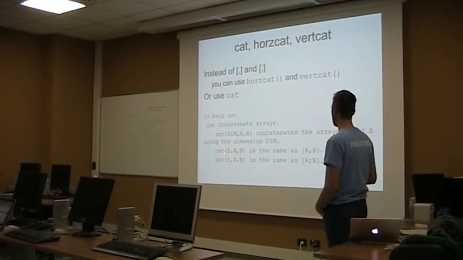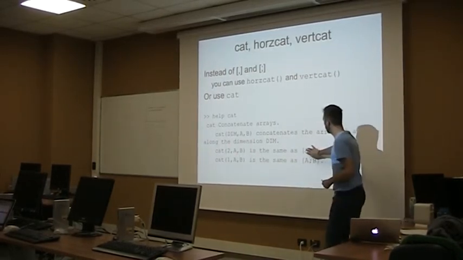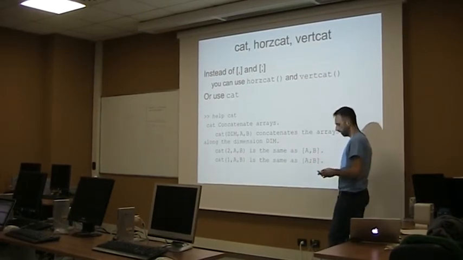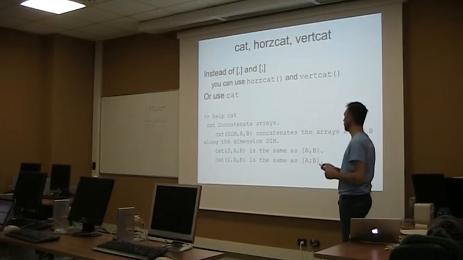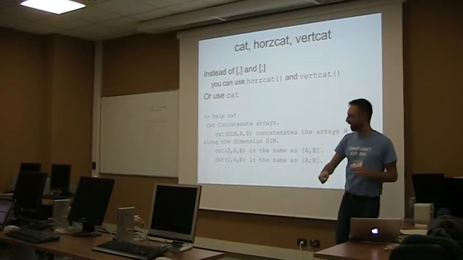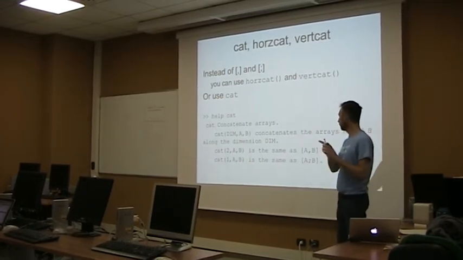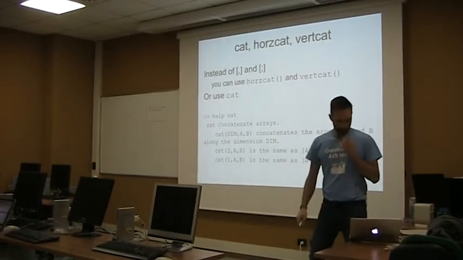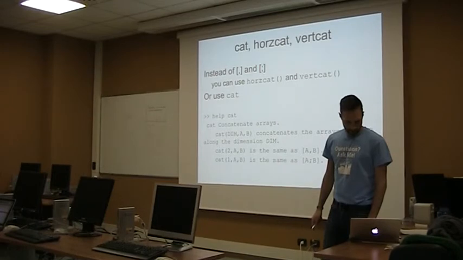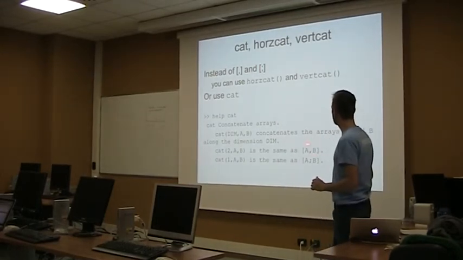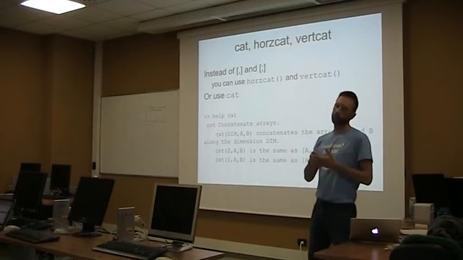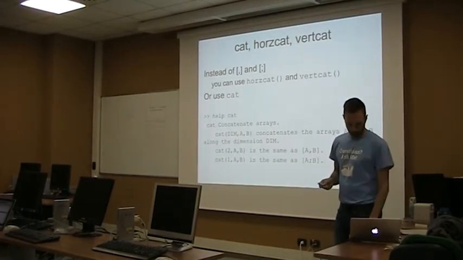So what I put right here. Yeah, okay. This is just to make it clear. Before we were using this type of writing, square brackets with comma, which is the same as the function cat going into the second dimension. This is wrong, right? No, this is correct, because we go to the side. Sorry. So first dimension is going down, here's semicolon, and second dimension is going to the side, comma. Okay? Actually, as long as you stay in 2 dimensions, you're going to use most of the time the square brackets and comma and semicolon. Cat becomes more useful if you go, for example, to 3 dimensions. And that's what we're going to do now.